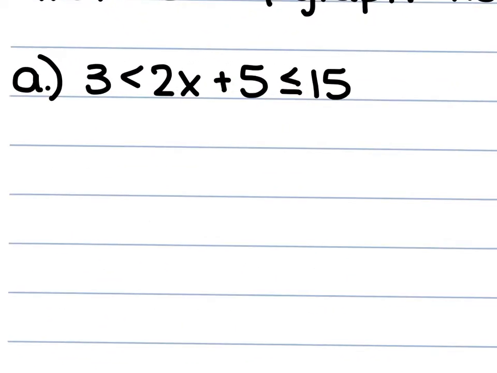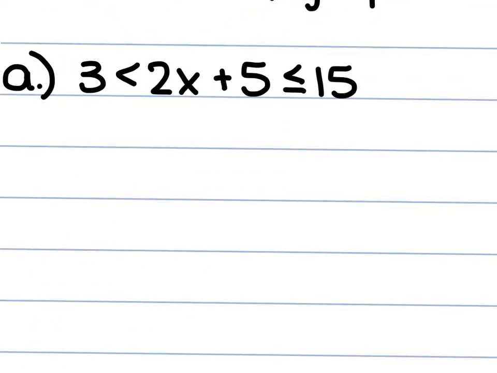Now this is a little bit confusing, because if you notice here, this is all one big statement, and there are a less than sign and a less than or equal sign. So everything that's always been true is still true. We are still going to try to get x by itself, but we're going to leave x in the middle. Usually we say whatever you do to one side, you have to do to the other side. Well, now whatever you do to one side, you have to do to all sides. Everything has got to be fair.